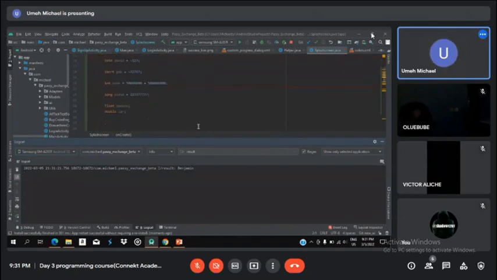So that's it. Whatever you assign to it is always going to be saved in the variable memory space, and then you can use it to operate whatever you want to operate.